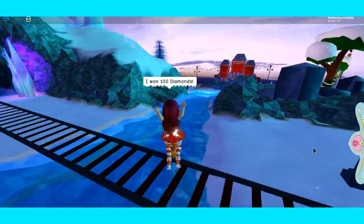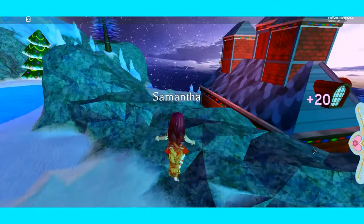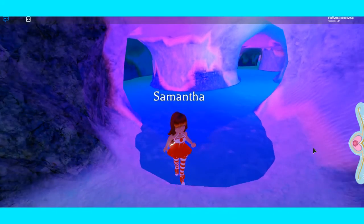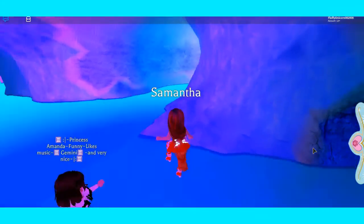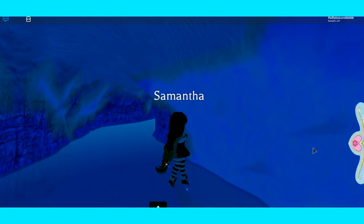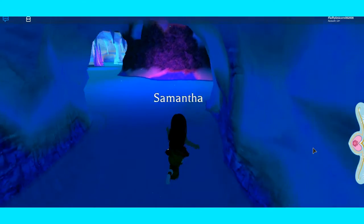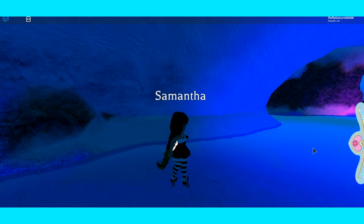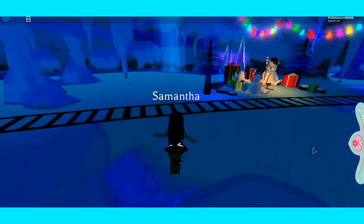I really want to show you guys something. If you go down here, you can collect these really cute snowflake diamonds. If you go behind this place you'll find a little cave - if you guys didn't already know - and you can farm lots of diamonds in here. Then you can find a little chest that gives you about a thousand to one thousand two hundred and fifty diamonds. There's also one more chest right nearby that gives you either a thousand or one thousand two hundred and fifty diamonds.